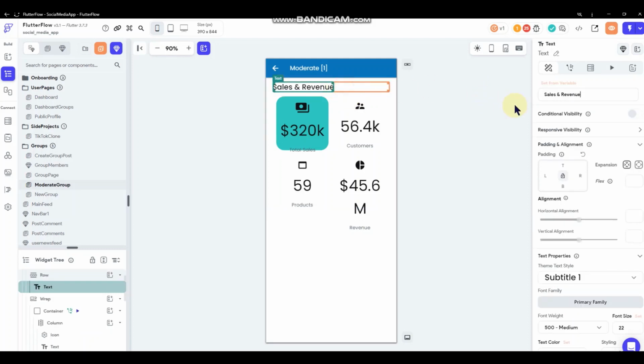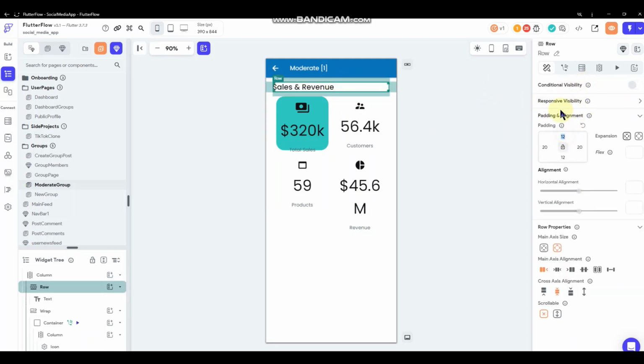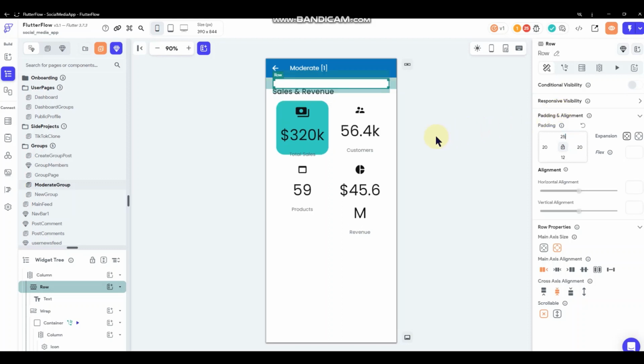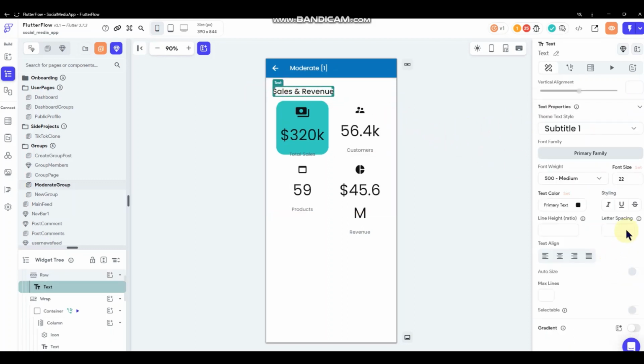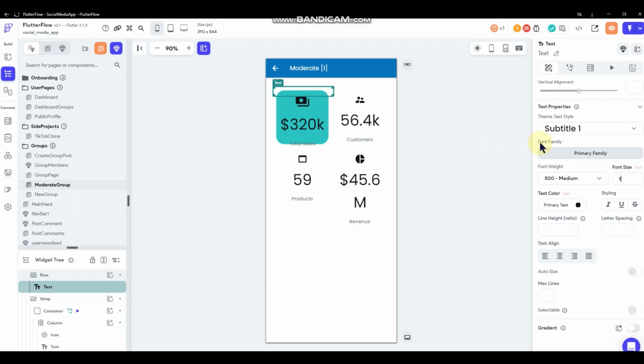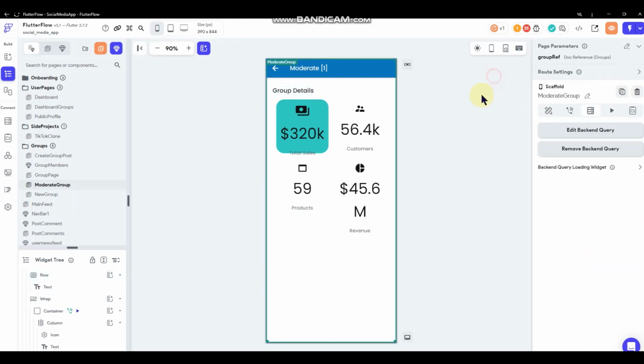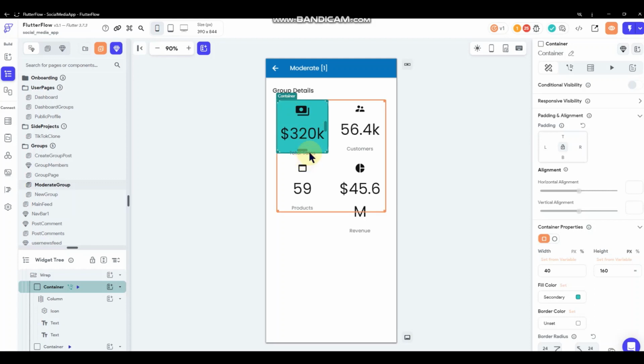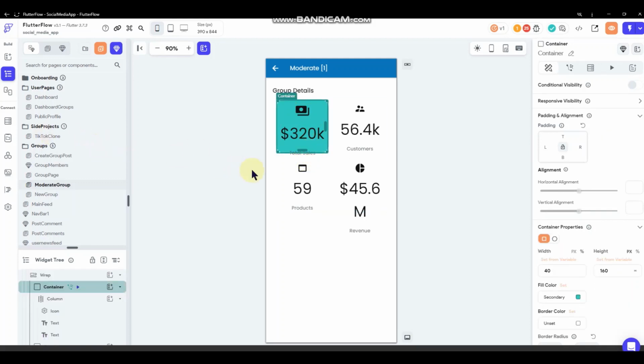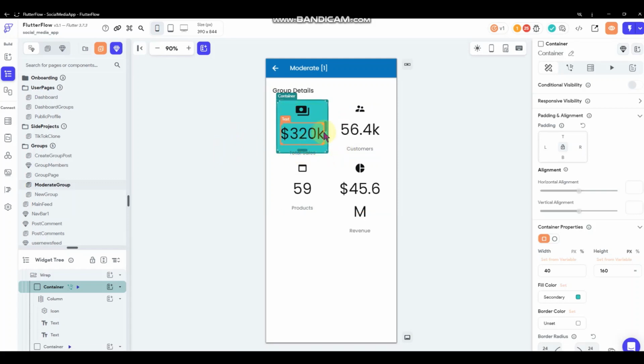I do want to drop this down some more. And I'm going to make that a little smaller. And let's just do, for a reference point, it's kind of interesting that that text field is way down there.